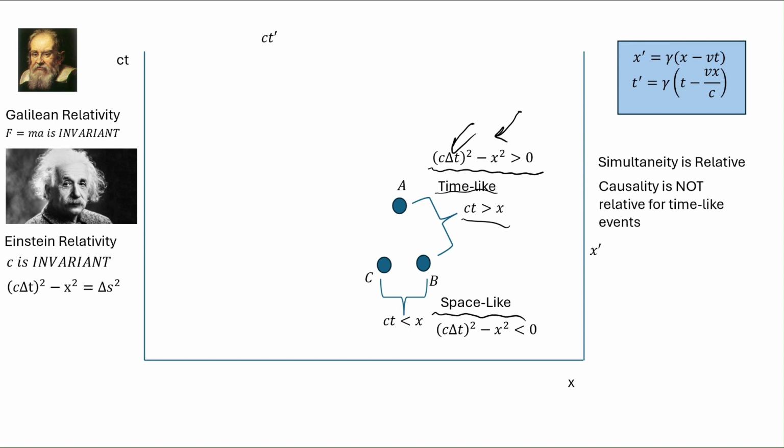And so what we say is, look, moving around had better not change causality. And so actually it turns out that there's no way to change whether or not this is greater than or equal to 0. Not only can you not change the sign of it, you actually can't change the number at all. That turns out to be another invariant. You can actually prove from looking at the Lorentz transformations that that quantity is invariant.